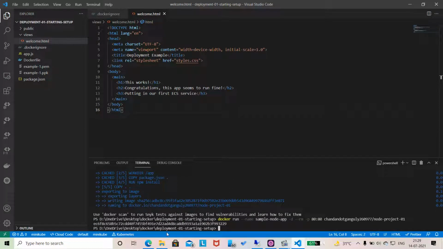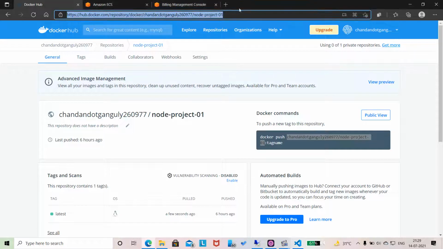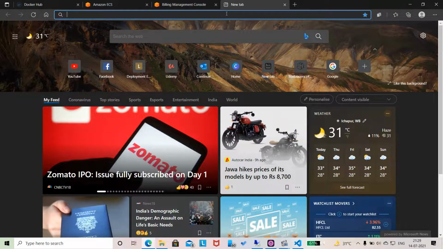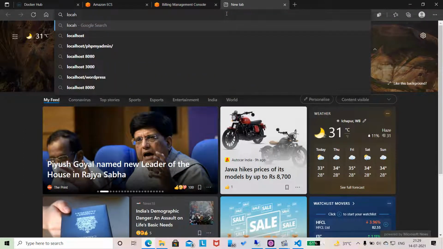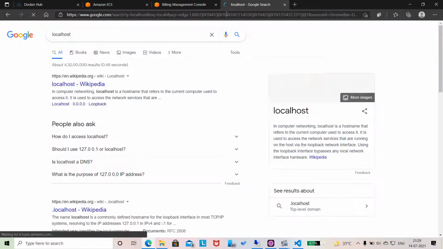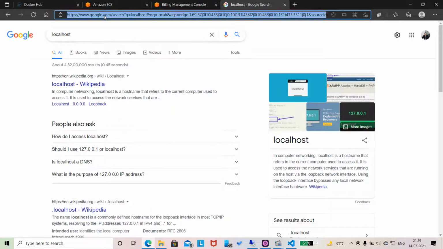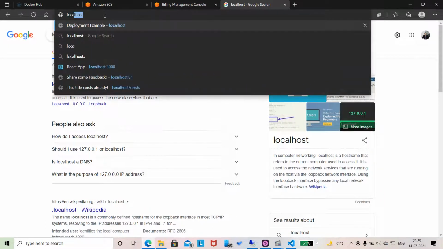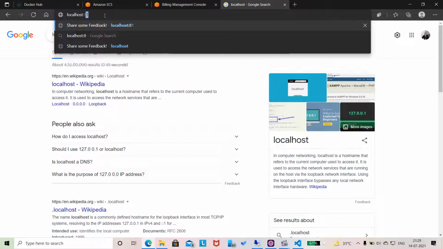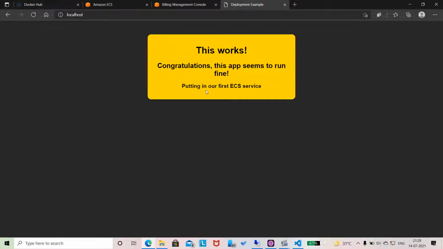Okay, we will just test the image right now. Okay, this is our localhost image. So the image is working fine.